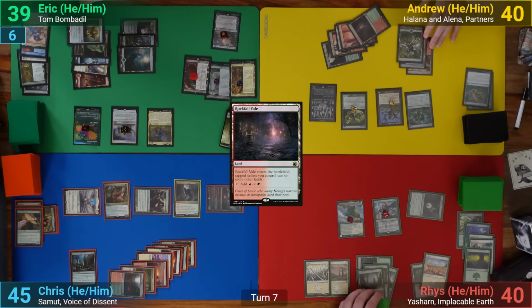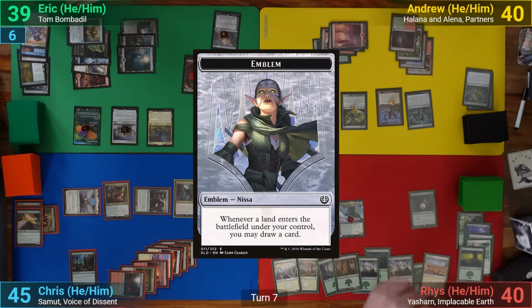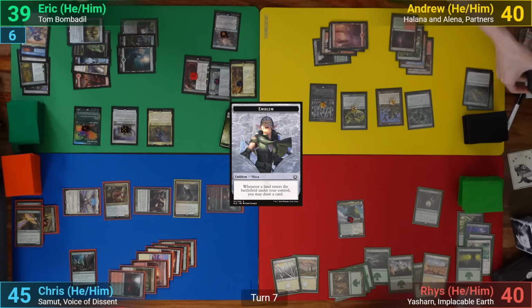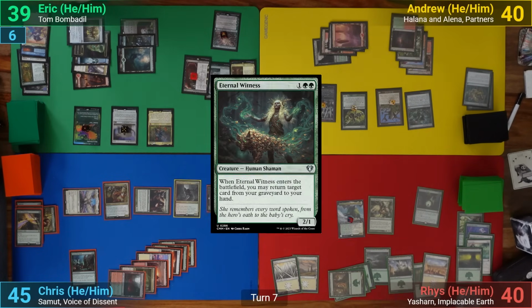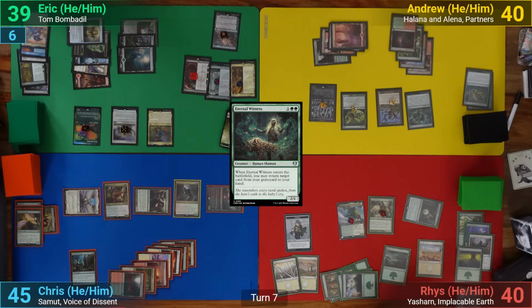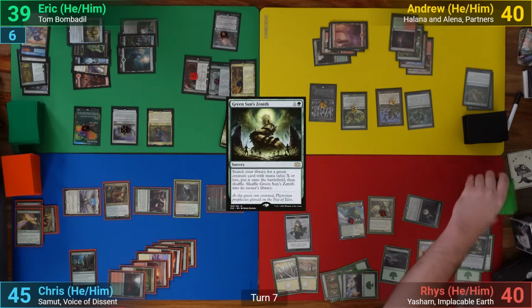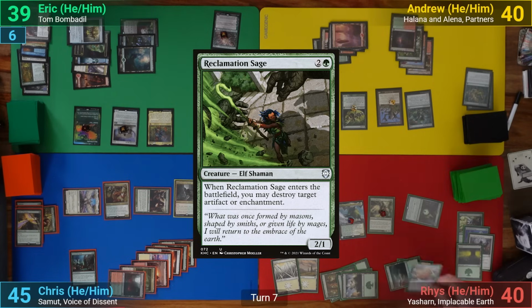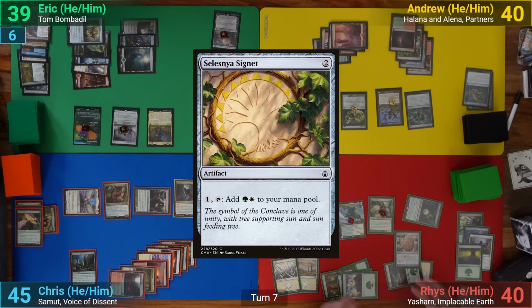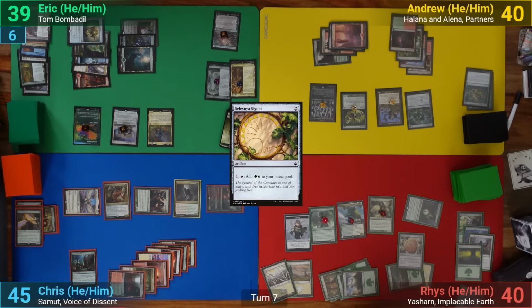Rhys draws and ultimates Nissa, and then plays a forest to draw a card. He then plays Eternal Witness, which returns Ghostway to his hand, and draws him a card from the Great Henge. He then casts a Green Sun's Zenith, putting 3 into the X, and goes to find Reclamation Sage, blowing up the Phyrexian Scriptures. Rhys then follows up with Selesnya Signet, and at this point I remember to count up his Great Henge activations to add to his life total, and with nothing else, Rhys passes.